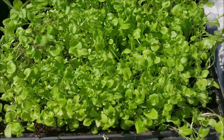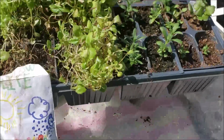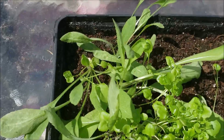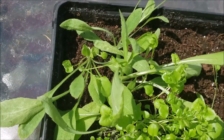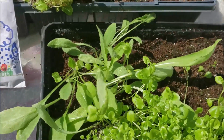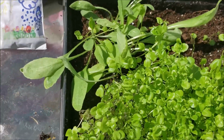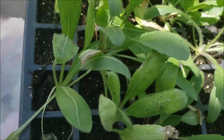This is another seed tray full of lobelia, and this is what it's supposed to look like, really healthy, as opposed to this tray over here. So I'm going to be transplanting all the lobelia, like I said, and then over here is some blanket flower that's ready to plant right into the garden today. It's getting up into the 60s, and although the night temperatures are cool, this is a perennial and it can handle colder nighttime temperatures. And I have some more blanket flower right over here.